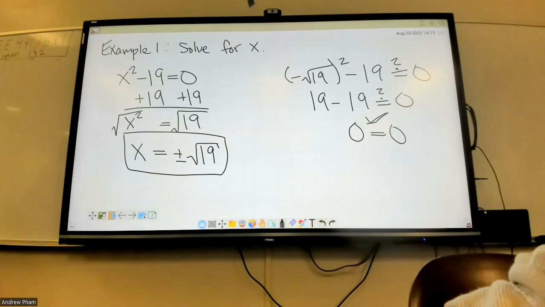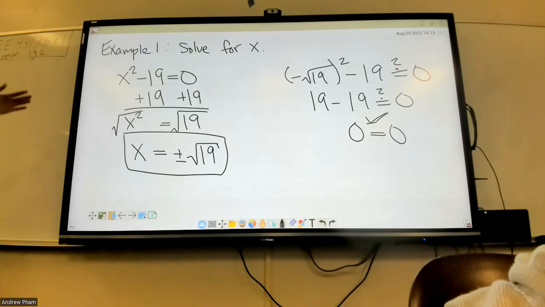The other thing I want to mention about this, whenever we did linear equations last time, it was x to the 1 power. And I only had, at most, one answer. Here for a quadratic, I have x to the 2nd power, x squared. That tells me that I have at most two answers, or in this case, positive square root of 19 or negative square root of 19. So actually the power tells me what's the most number of answers I might have. I could only have one answer, but I have at most two.